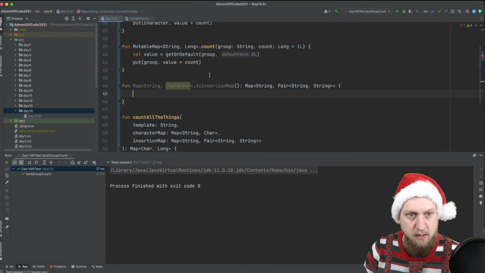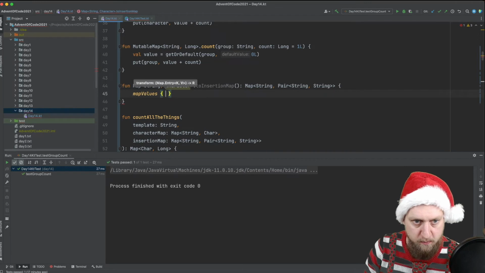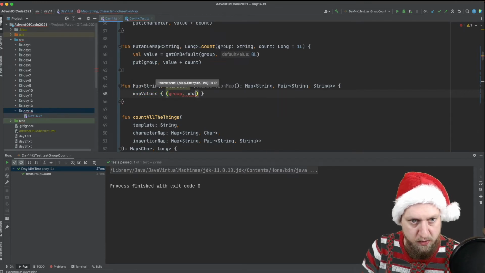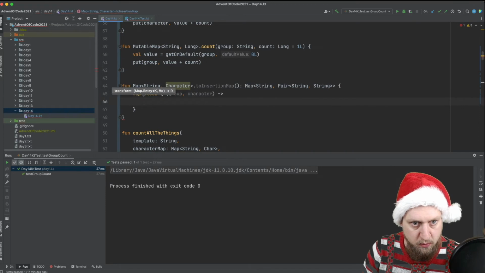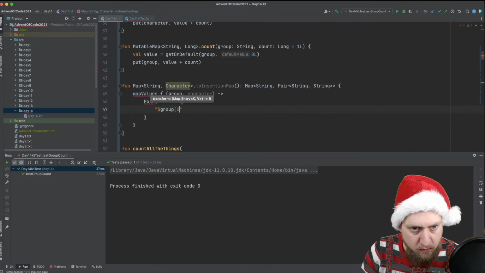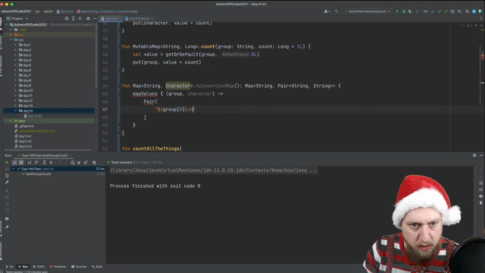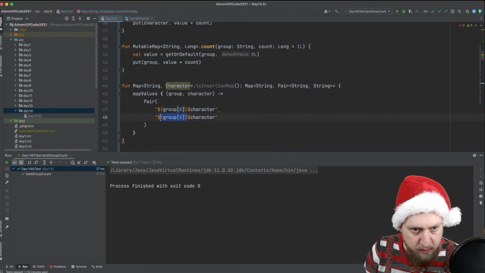We do this by mapping the values, which is again a group and a character, to a pair of group 0, group 0 and the character, and then the character and group 1.